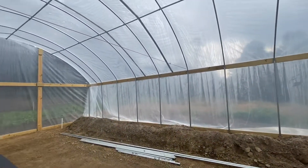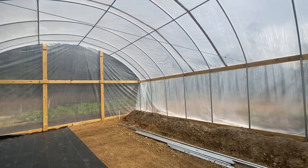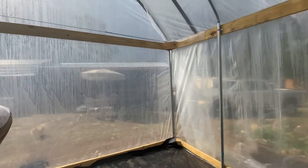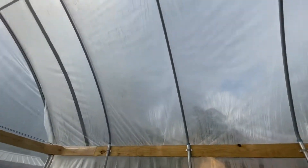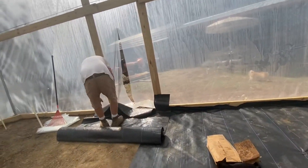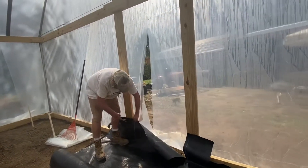It's hot in here right now so we don't need a heater yet, but we're still deciding where to put it. We also have to put in the fan blower that goes between the two layers of plastic up top. There are still quite a few little projects, but this should be done soon.